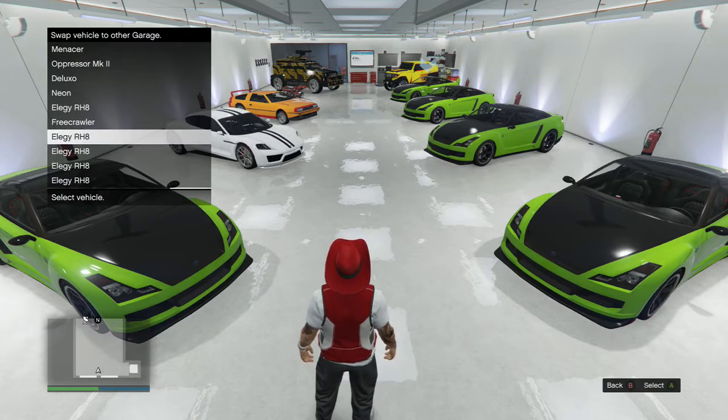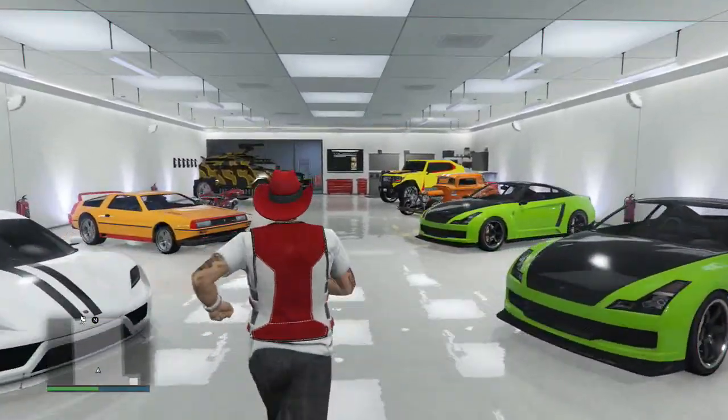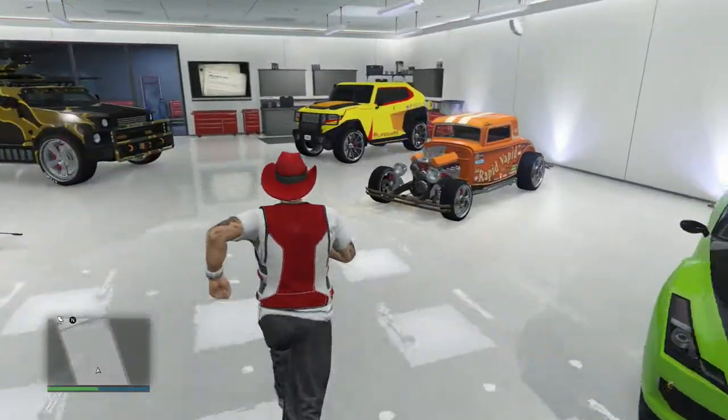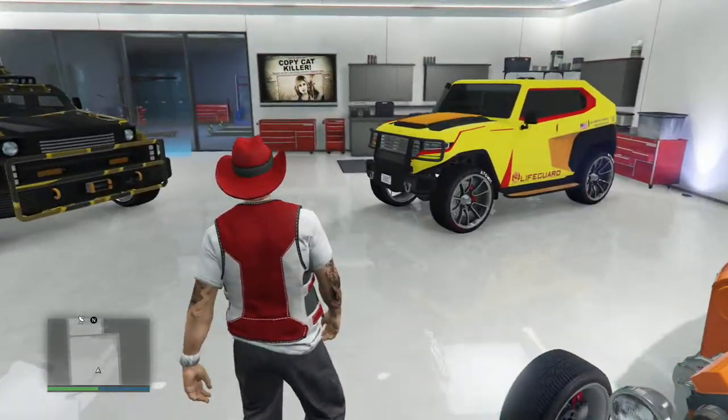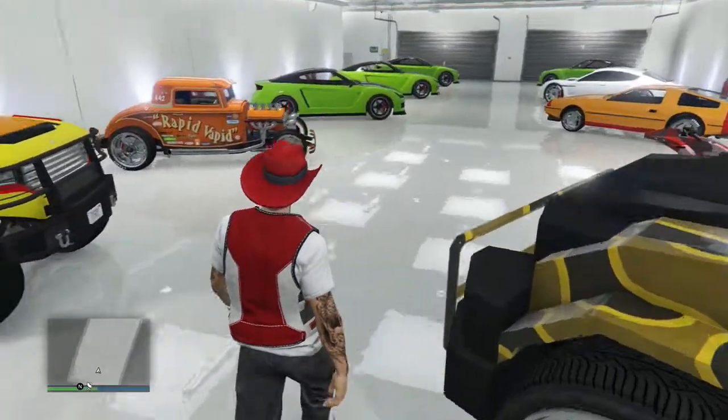Okay, so just make sure you don't overwrite something you want. Those three cars at the back are the ones that I got without paying for them. I don't really want them, but I thought I might as well test it.